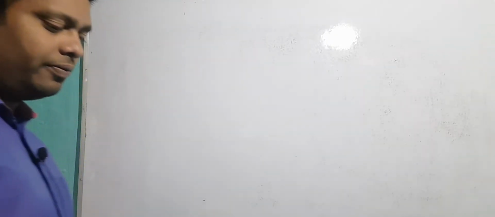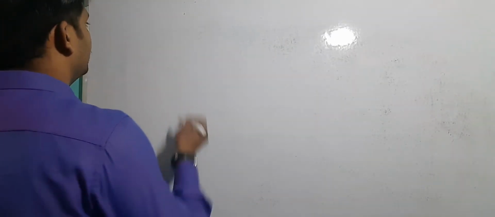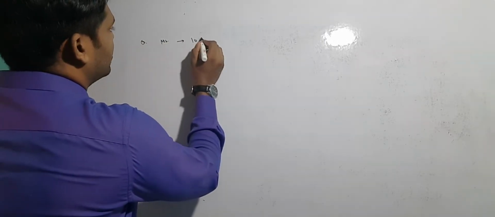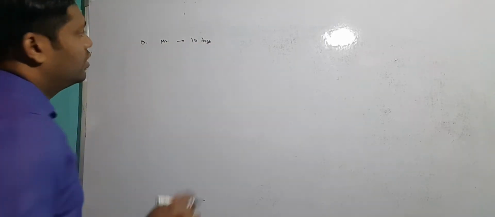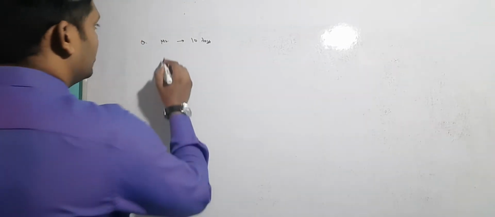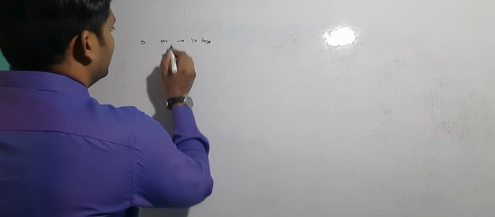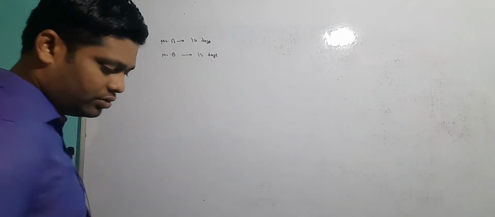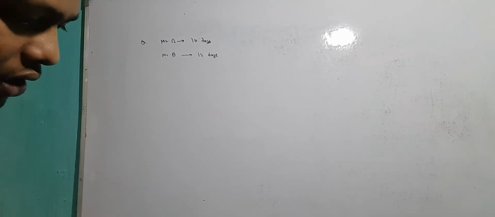They're saying that again Mr. A can do the work in 10 days. Let's do it somewhat fast, because we know the basics. This is not the main thing which we need. The main thing I will tell you, this all you can do. A can do in 10 days and B can do in 15 days, clear? Next, they work together for 4 days.